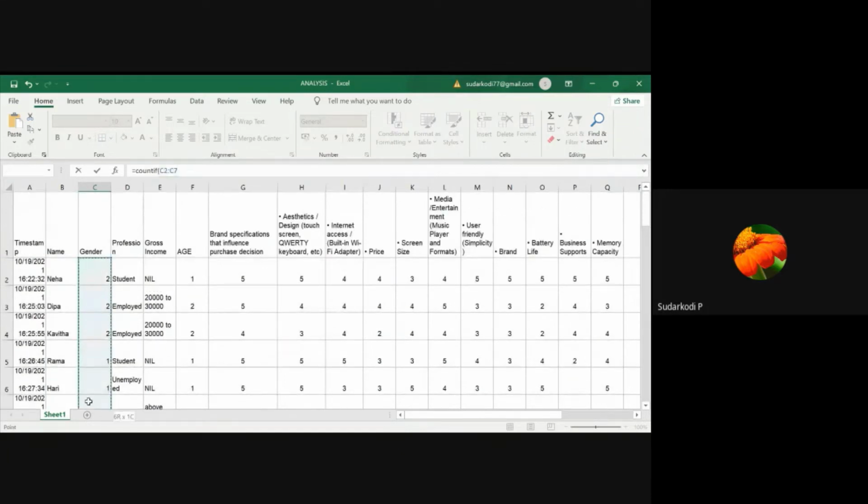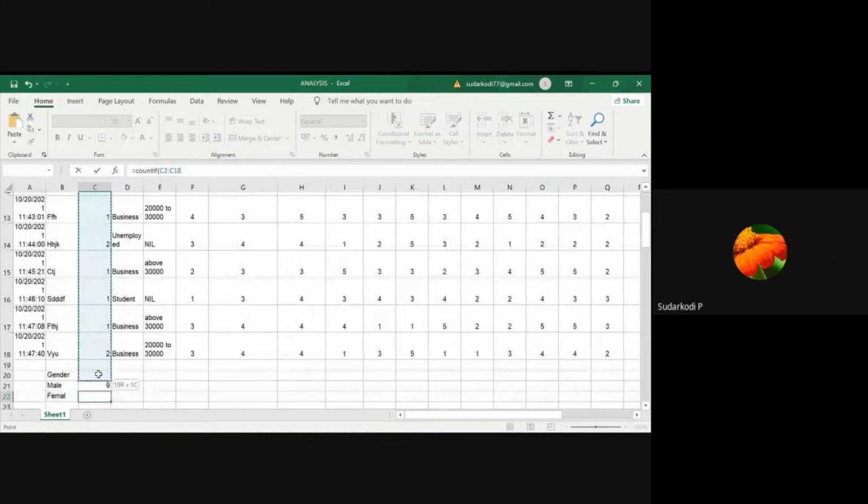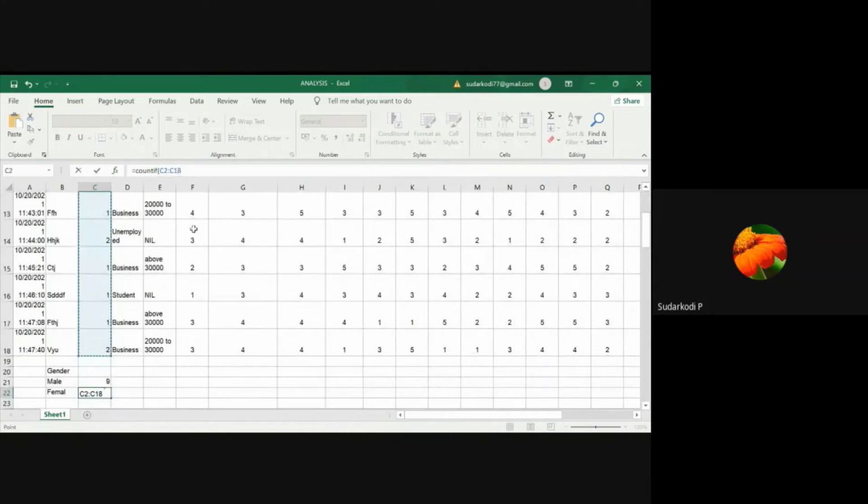This is your data from where you want to select only the female. So female we have given as 2, close the bracket, enter. Right? So out of 17 respondents, you have 9 male and 8 female.